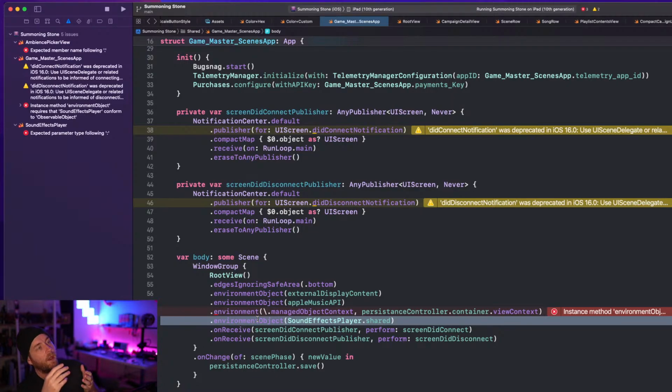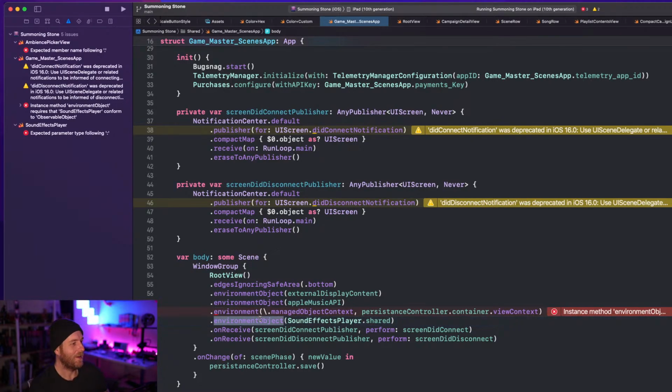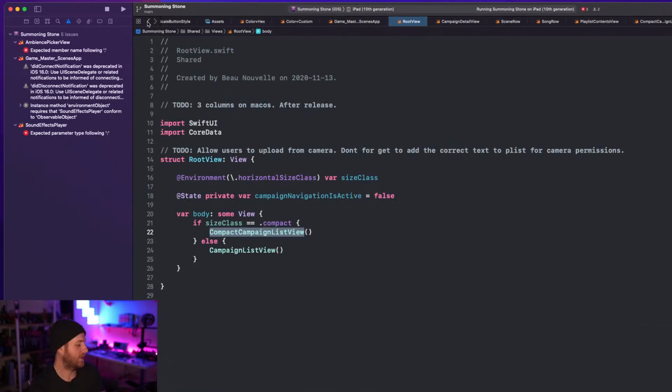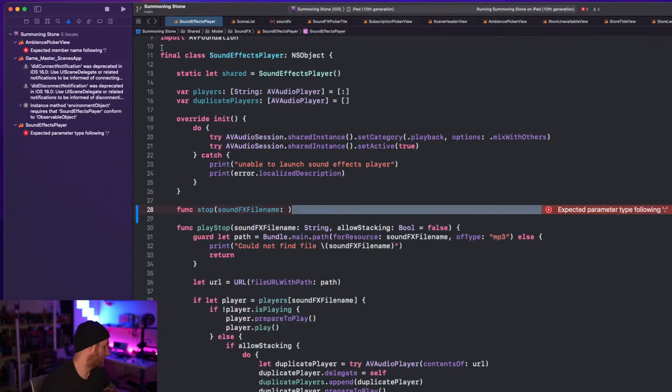I think I could be getting that confused either with the navigation links or with the navigation view. If you have multiple navigation views in the app and you launch a new one, it's almost like a separate environment altogether. I think that might be a bug, or I'm doing it wrong. But anyway, let's not worry about that. I will come back and change the sound effects player to an environment object later. That's absolutely a good point and something I should write down and fix.